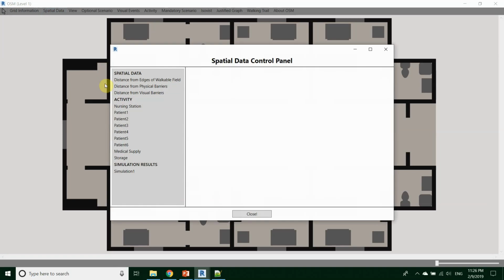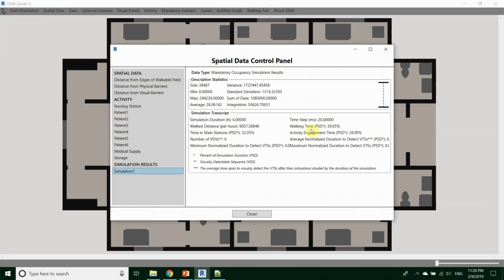So if you go to the data control panel, you have simulation 1 in here, which says that it had been simulated for 6 hours with the time step of 20. During the simulation, the nurse has walked this distance based on the unit of distance of your model, and the time spent on walking is actually 39% of the whole time.